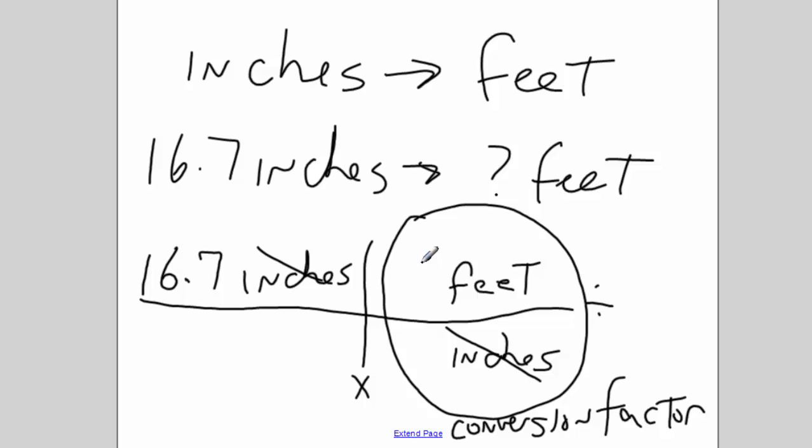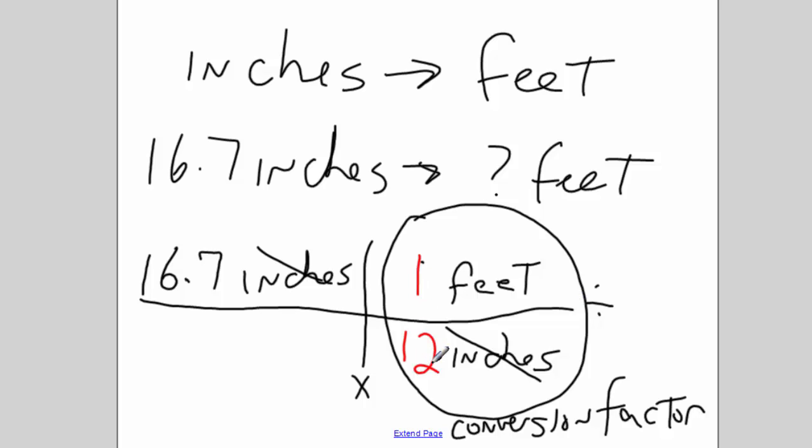Well, I know that there is 1 foot for every 12 inches. I know that's true for a fact. 12 inches equals 1 foot. So my conversion factor does in fact equal 1. So my measurement isn't changing. The only thing that's changing is the unit I am reporting this in. So this is 16.7 times, because the vertical line means times, so 16.7 times 1, which we know is still just 16.7, divided by, because the horizontal line means divided by 12.